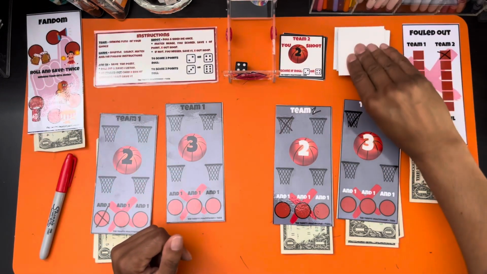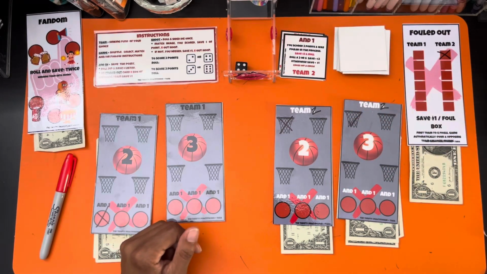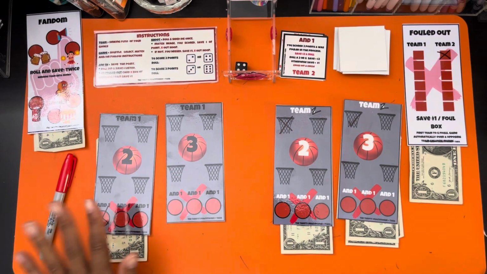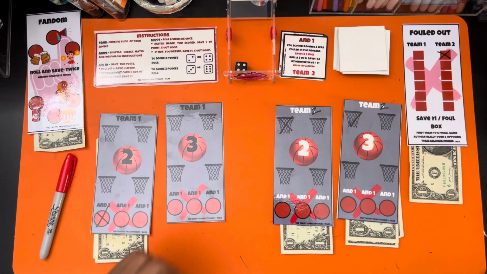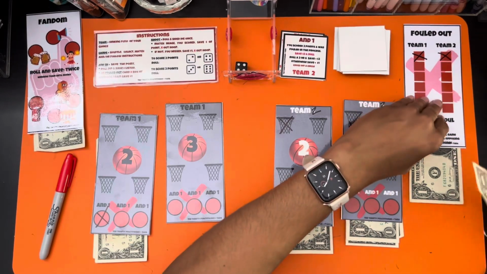All right, and I rolled without drawing a card. Okay, so team 2 got fouled again. Gosh, team 1? No, team 2 got fouled this time. There you go. So that's an X on team 1. $1 goes over here.